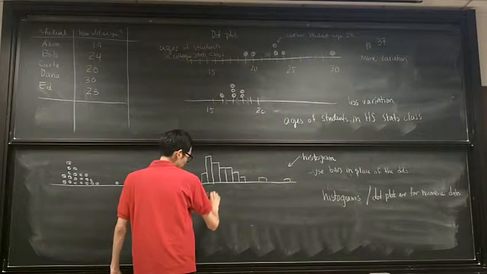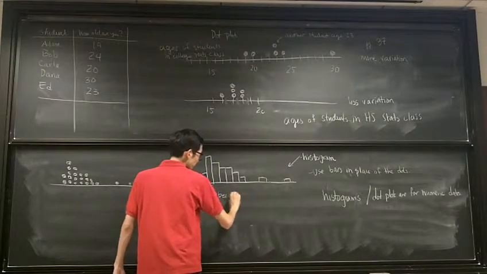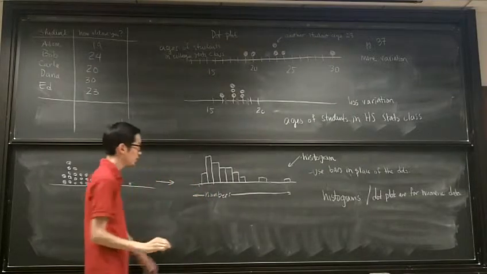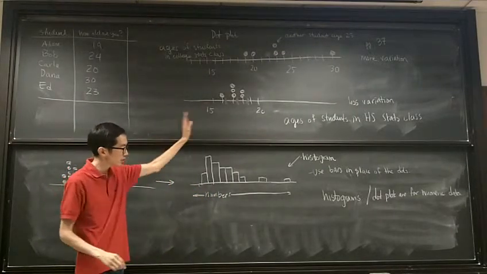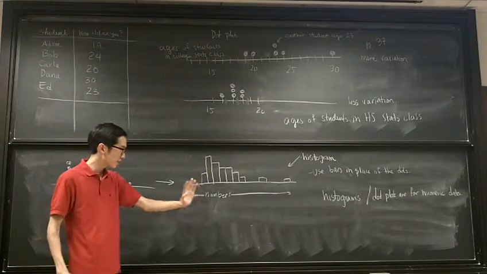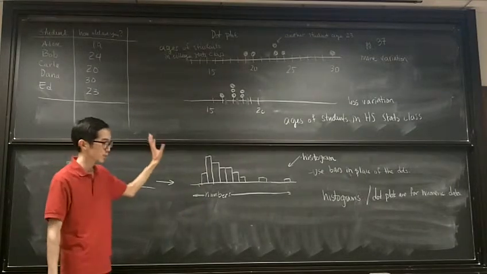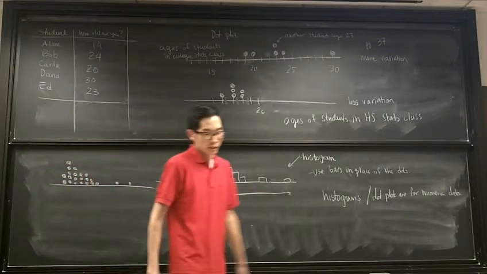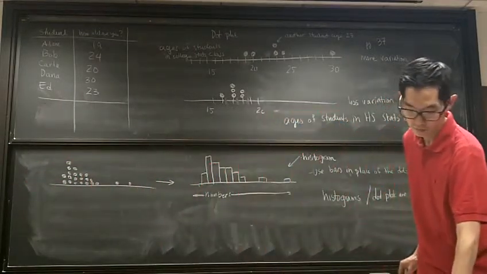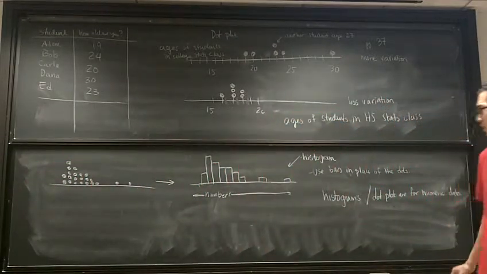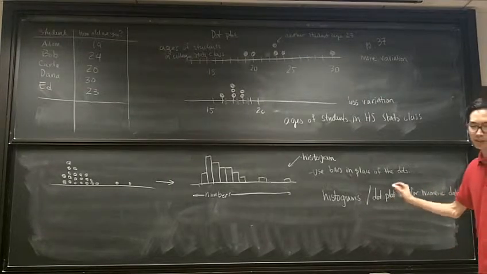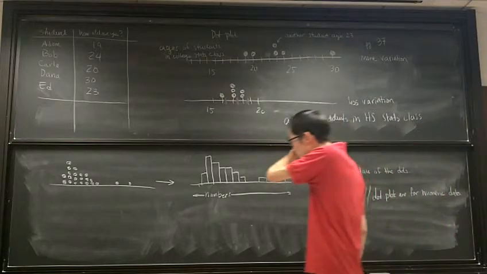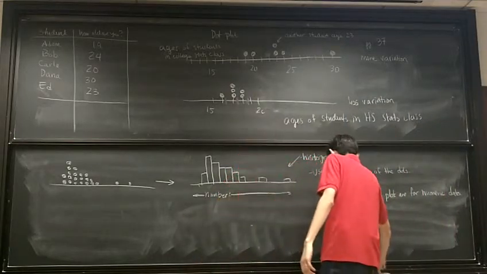Somewhere along the base of the histogram, there's numbers, numbers all along here. The dot plot starts off with a number line, and the histogram also starts off with a number line, except we're putting bars on top rather than dots. The book also talks about something called a stem plot, but we won't worry too much about that.